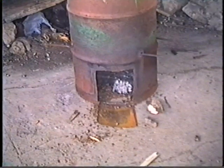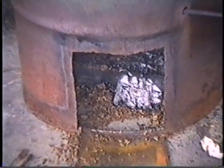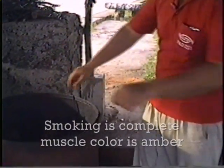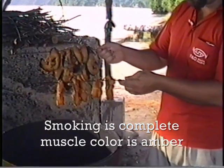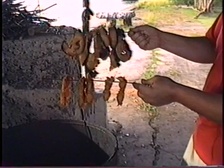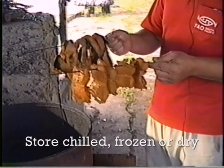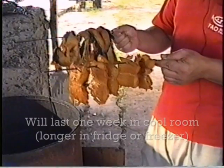Now four hours later — as you can see I have opened the air intake so that in the last hour it could take up more air, glow more, and the temperature would be higher. At this stage it is acceptable to have some flames, and the only thing left to do is take it out of the smoker. Watch the color — it has now become an amber golden color, and that's how it should look. We have to bring this inside and cool it down before storing it in the freezer or in a dry room. This product will last about one week in a fridge and probably in a cool room as well.